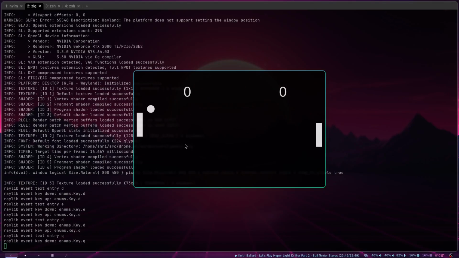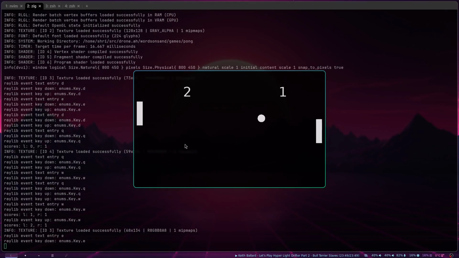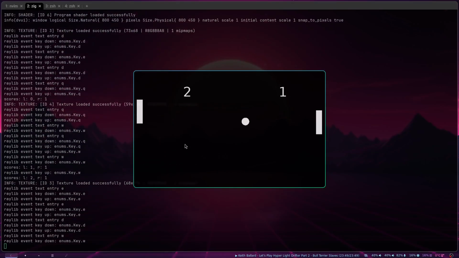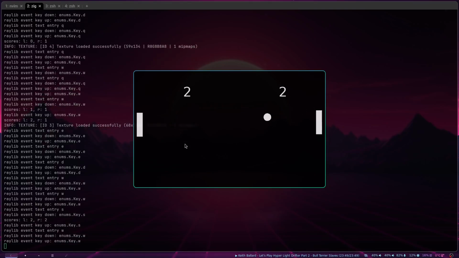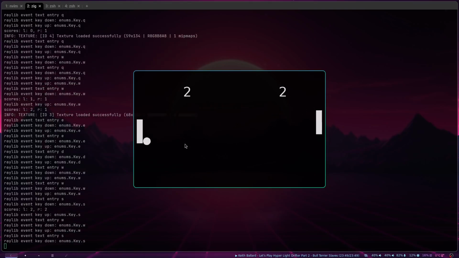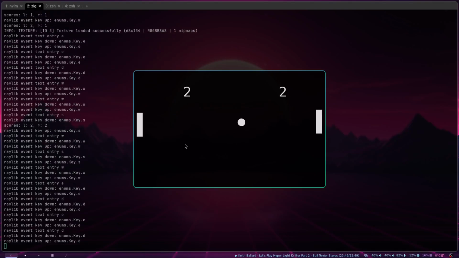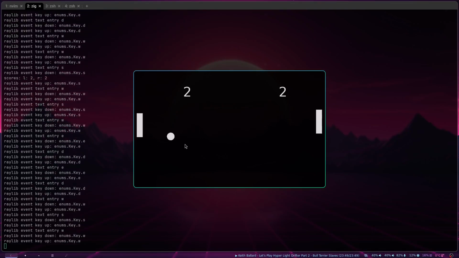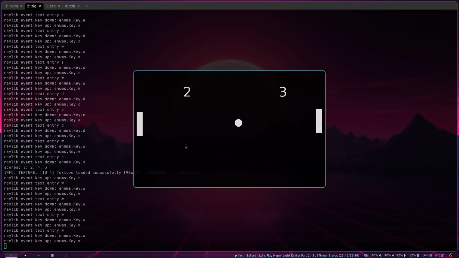I have to figure out which keys move it. I have to get it just right. My timing is really not that great. There we go.